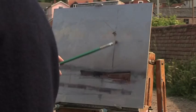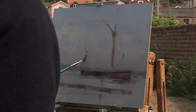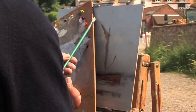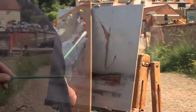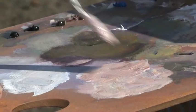Well, I think I've blocked in to such an extent that I can't really radically alter anything. So I'm beginning to work on little verticals, the spars of the boat, the rigging, and looking for as much incidental goings on that I think is going to be useful for the picture. Just conscious of the fact that I need to make the mud just a little bit darker.